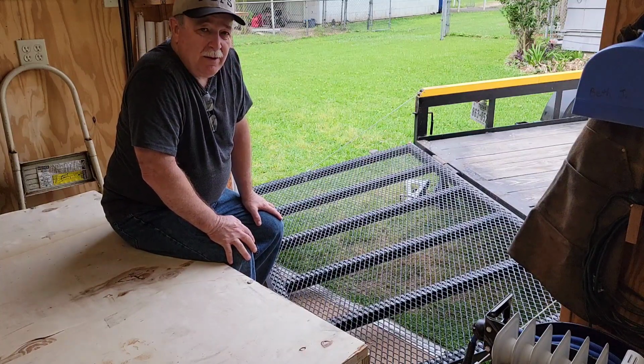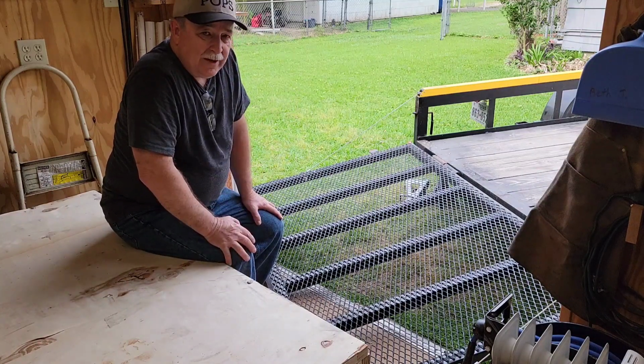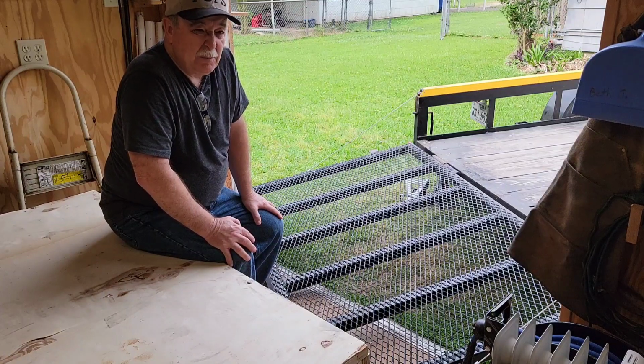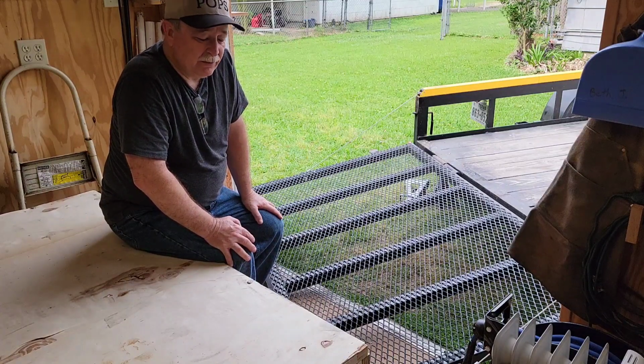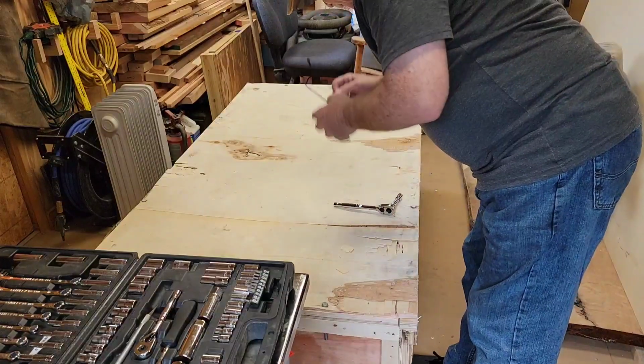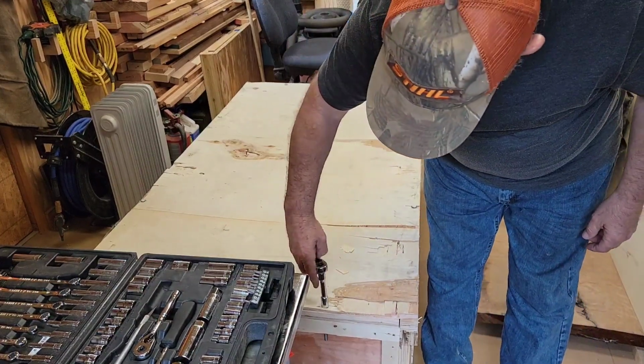Now I gotta go get my cart. It's in the crate on my carport. I think I'll take it apart out there, make it easier to bring it in. So, be right back. We're gonna let the uncrating begin.